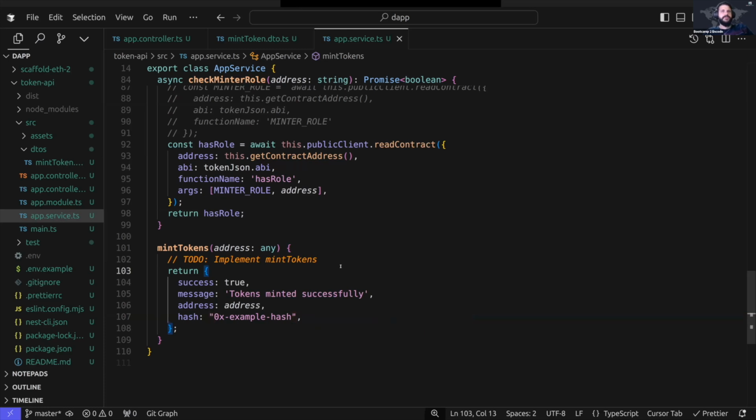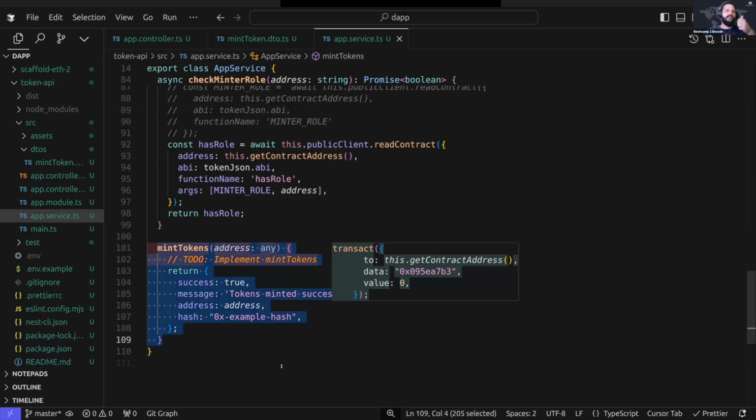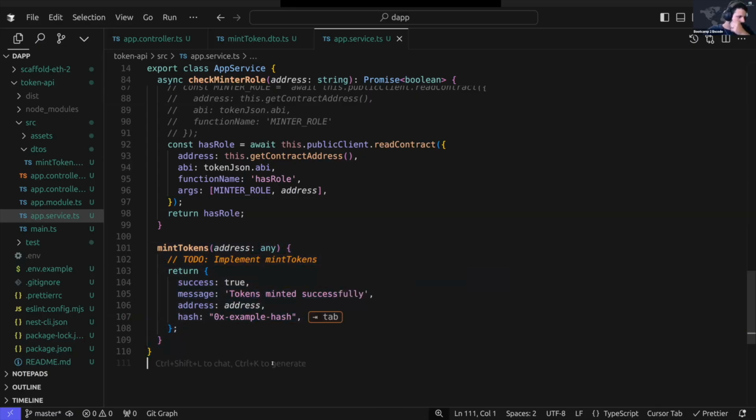Just a quick question for us to zoom out here. Why can't I implement these mint tokens there in the front end? Why do I need a backend using the private key of the minter and all to mint those tokens by request from the end user? Wouldn't it be easier just to implement this call there in the front end? Very good answer, Ivan. We need to keep the private keys private. If I put it in the front end, it would leak.